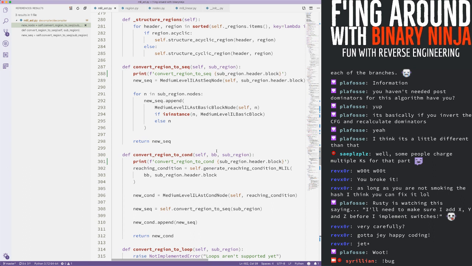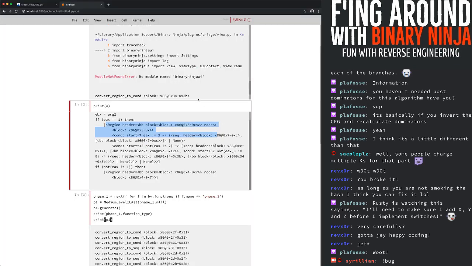Convert region to sequence. New sequence is a sequence node. How did you get a region in your list?